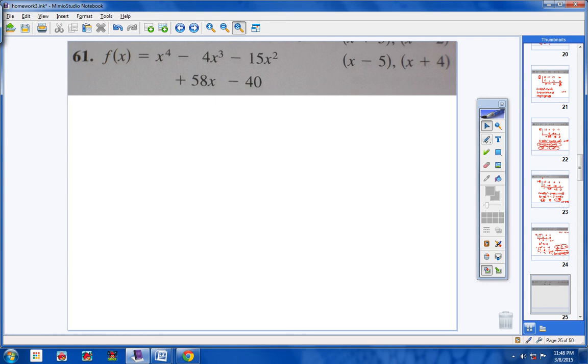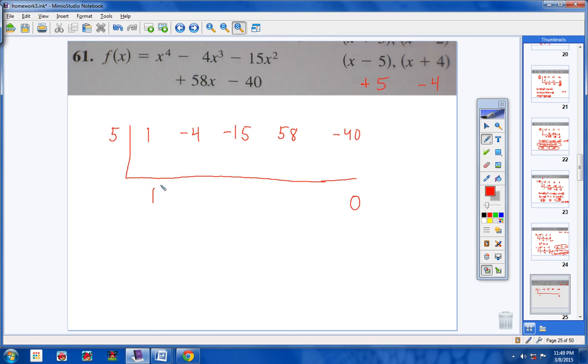Okay, we are being told that this is one of the factors, so we know one of our zeros is positive 5. This is one of your factors, so one of our zeros is negative 4. So let's start off with positive 5. Now, 4, 3, 2, 1, constant term, so we're not missing anything. So we have a 1, then a negative 4. It's also written in standard form, which of course is mandatory. Then a positive 58, and then a negative 40. Alright, so we should get a 0 here.